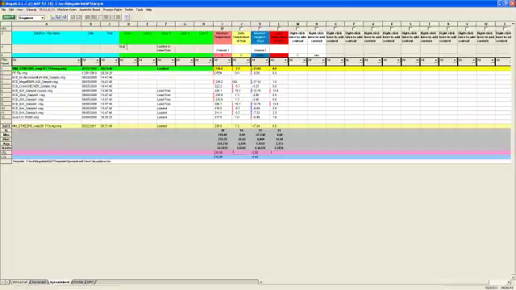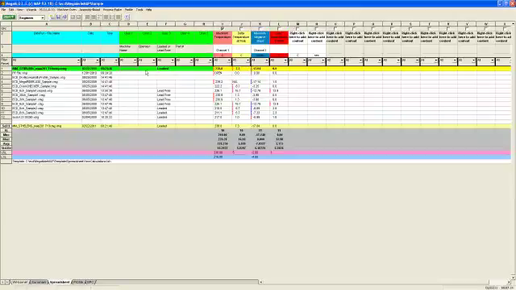These user fields can be set up to be anything you'd like. If you want to have machine name, we can enter machine name. We can put in an operator. Leaded, lead-free, maybe this is the assembly or part number. And these are simply columns that you can use to help identify the profiles as you take them. Every time we download a new profile into our working directory, it will load it into this spreadsheet format for us to look at.